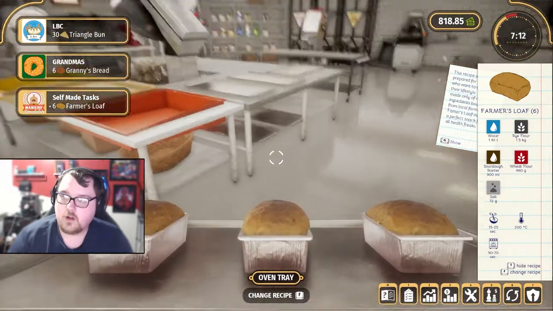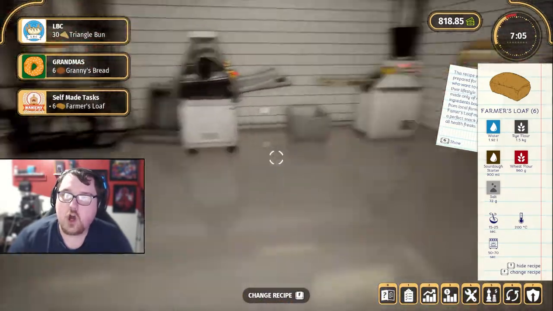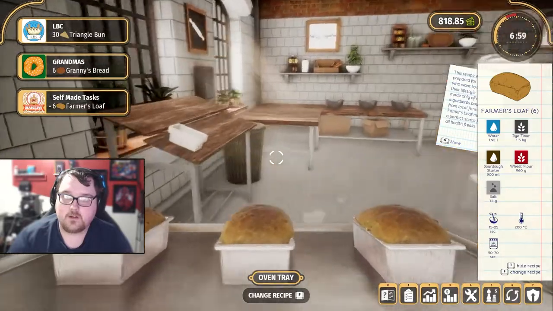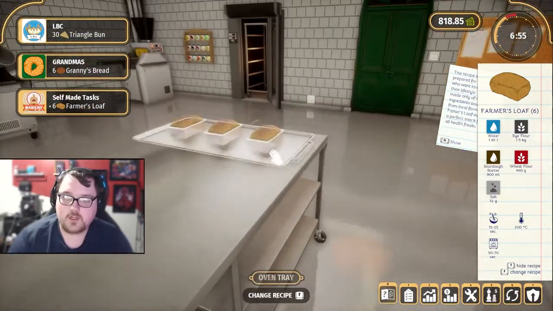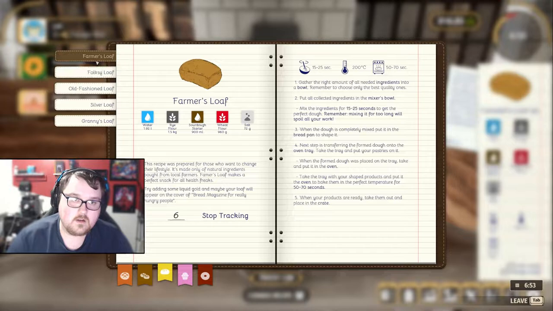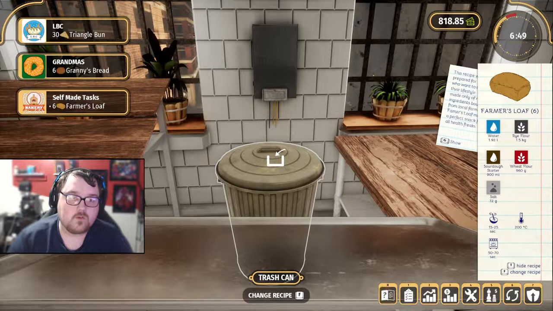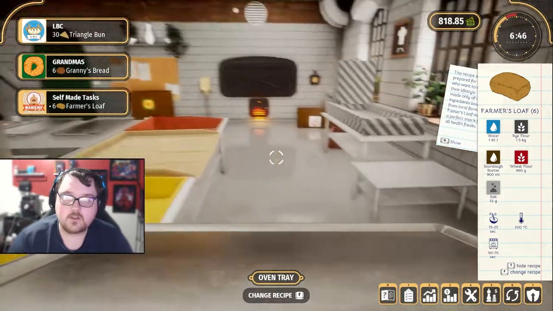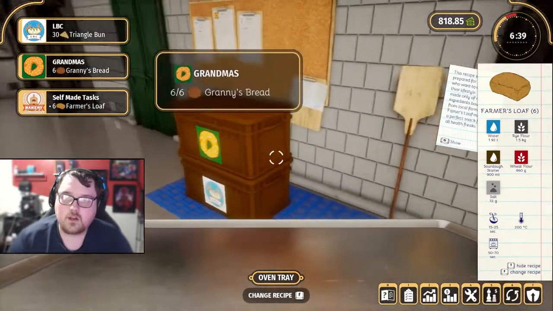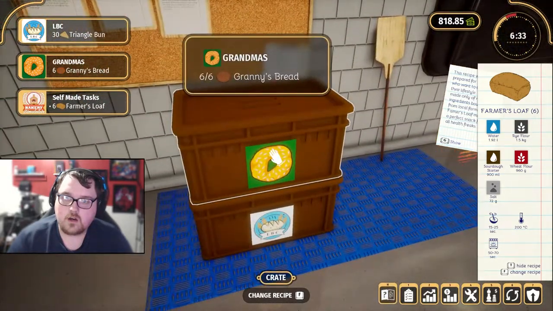I got your granny loaves though. No, you wanted farmer loaves. No, wait. Oh, I made farmer loaves. Oh no. Okay, speed run. Speed run. Going for a speed run. Recipe book. Farmer loaves. No, wait, that's what you wanted, was farmer loaves. Granny bread.